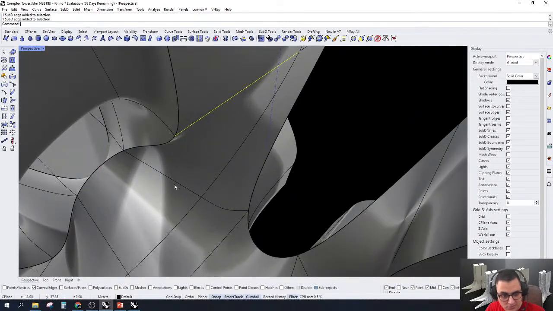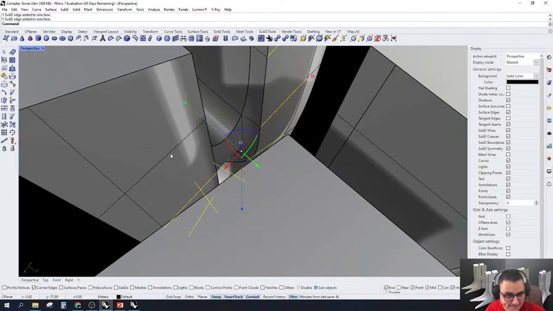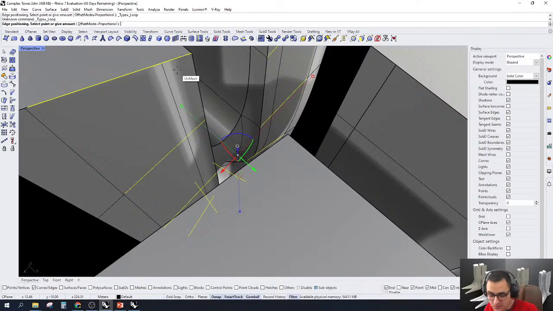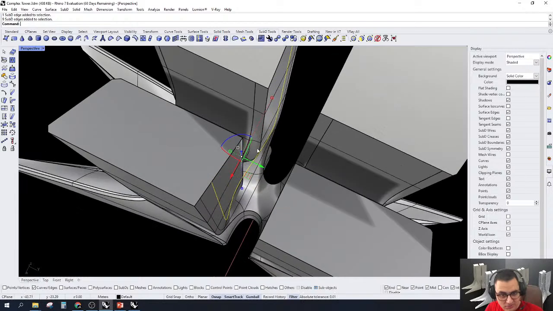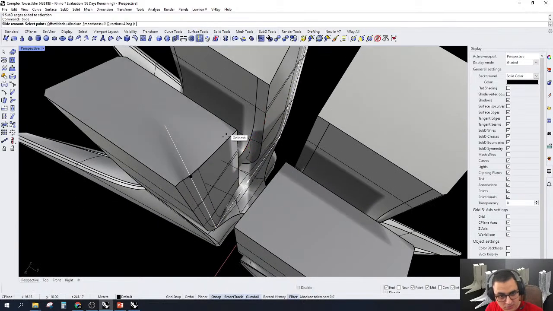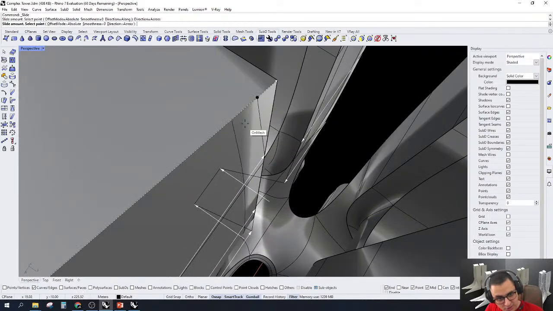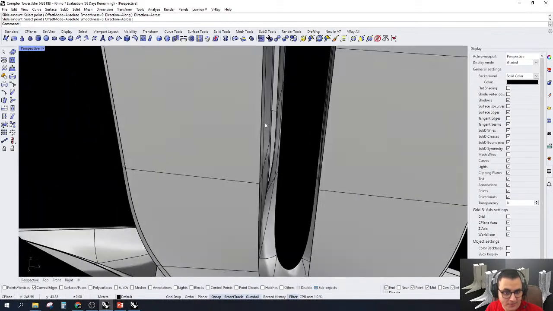This is, yes, this one, and 0.1 again. Simply we can slide it now, but let's say along, and simply we'll move it in here.